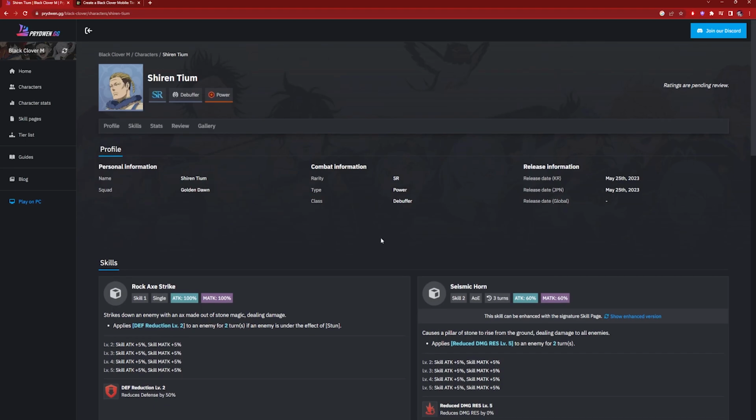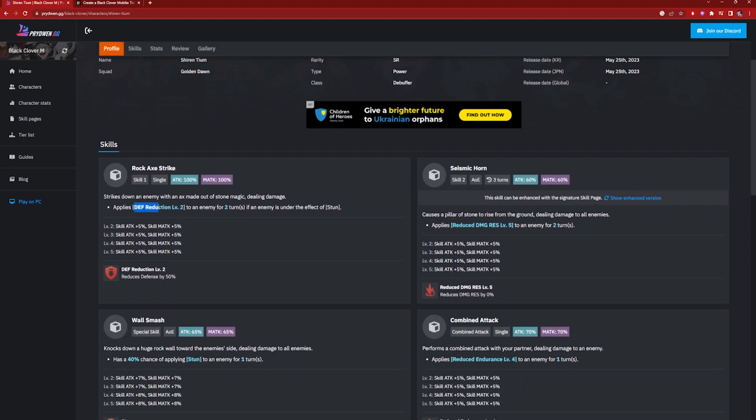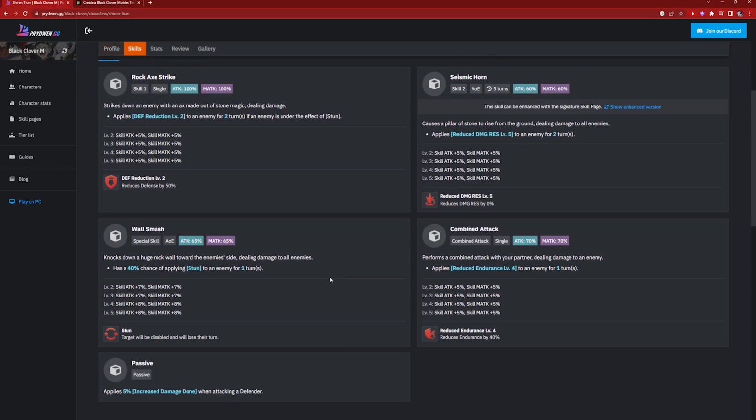All right, you, what are you doing? Okay, applies defense reduction level 2 to an enemy for 2 turns if the enemy is under the effect of a stun. Okay, I don't like that. Applies damage resistance reduction level 5 to an enemy for 2 turns. This is good. Wait, by 0%, it's probably a typo. So it's an X amount of percentage, I don't know how much. Wall smash, AoE, 40% chance to get stun off, and then combined attack, reduce endurance level 4 to enemy for 1 turn. Reduces endurance by 40%.